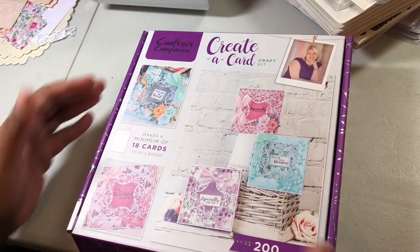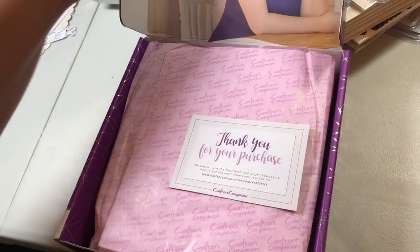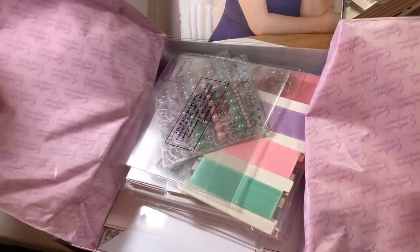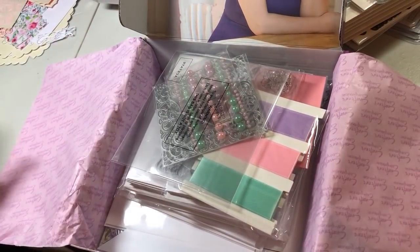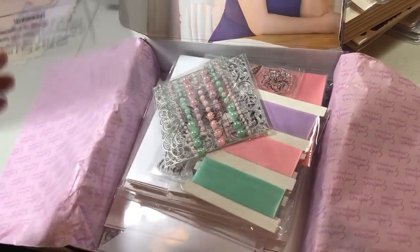All right, so here's this one. It's with a Create a Card die. Now I have done demonstrations with that before, so if you want another demonstration earlier, just let me know and I can do that too. Like I said, if you see stuff and you want demos or tutorials, just let me know and I can add them to the list. Okay, so let's dive in.